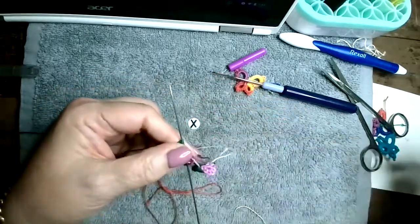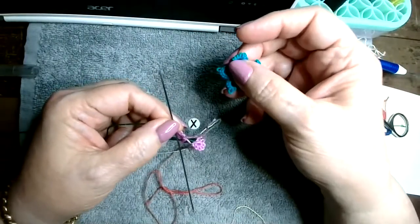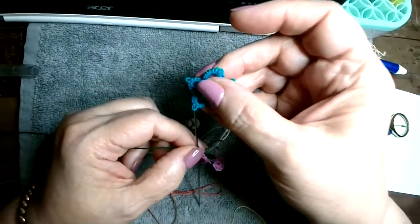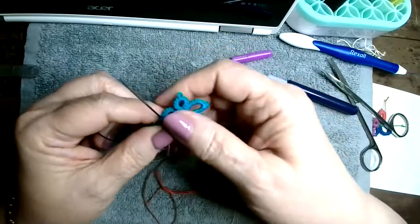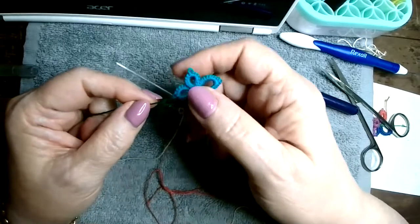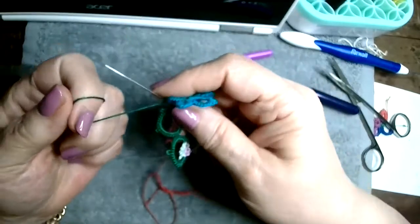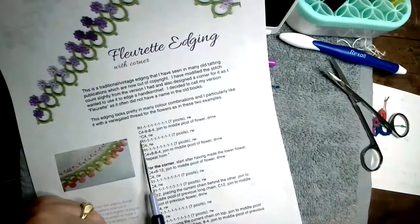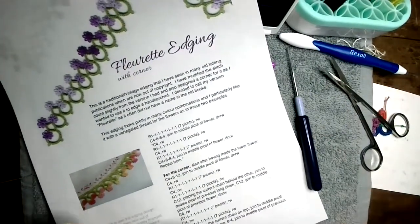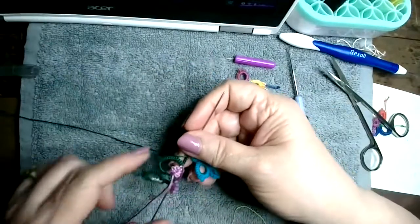Now, to add the butterfly, Susan. That was my computer telling me somebody else is emailing the school. There's my flower. Instead of a flower, it's a butterfly. And then it's a chain 4 again. No, wait a minute. Read again, read again. Another ring, which I did the butterfly, so it's a chain 4. I'm supposed to reverse my work and chain the other way. All right, let me pull the string through. Move the paper. People can't see over the paper.